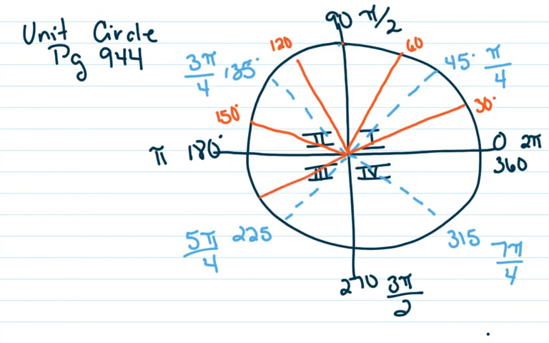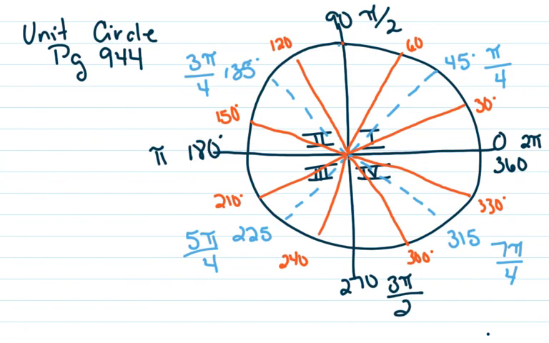30 degrees more past 180 is 210. 30 degrees past that is 240. 30 degrees past that puts us at the 270 that we've already got represented. 30 more plus that is 300 degrees. And 30 more plus that is 330. And last but not least puts you at 360. So now you've got all your 30 degree angles labeled on there.